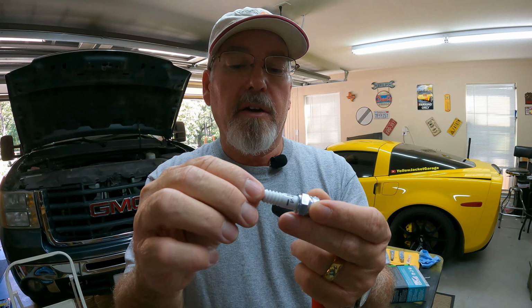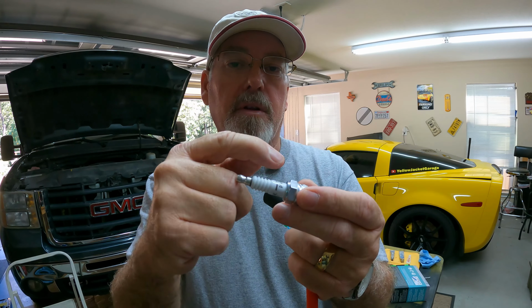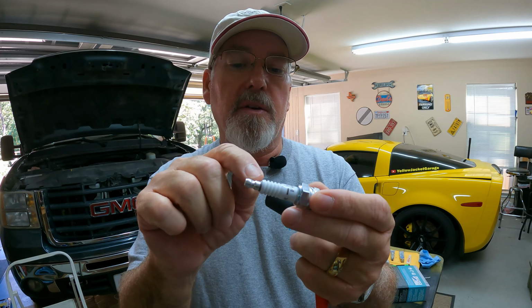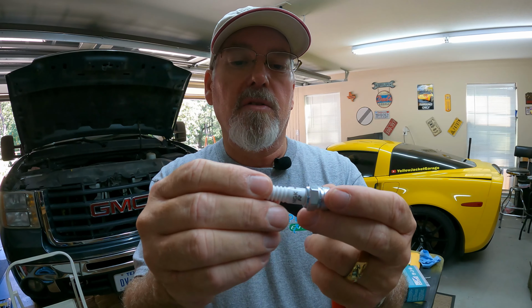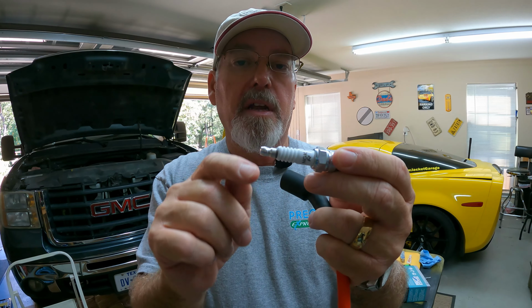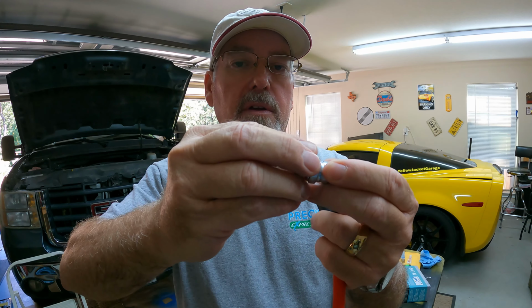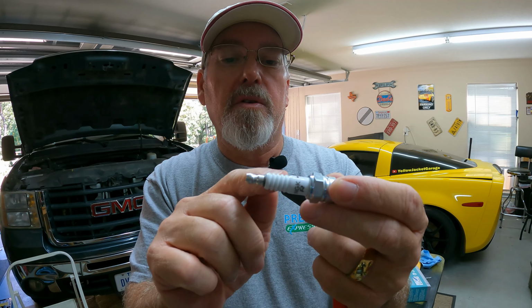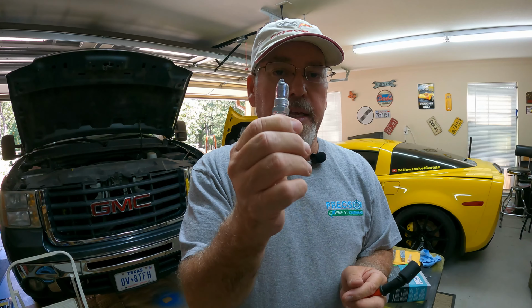Now, the caution that I'll give, when you're putting the plugs in, be careful with the socket so you don't exert a side load on the insulator, because it will crack the insulator, and if that insulator is cracked, it's no good. So you'll need to get a new spark plug. That's one of the things you want to be careful with. Make sure that any of the load that you put is straight on and straight around, rather than trying to get an angle, if your spark plug wrench or your socket is not easy to get into that space. So make sure you're mindful of that when you do it. But other than that, that's real quick, down and dirty, easy stuff.